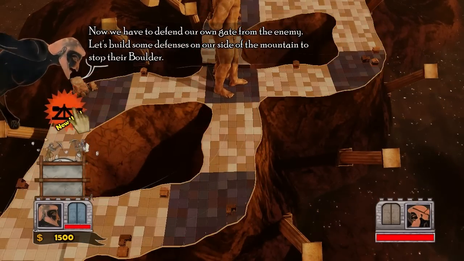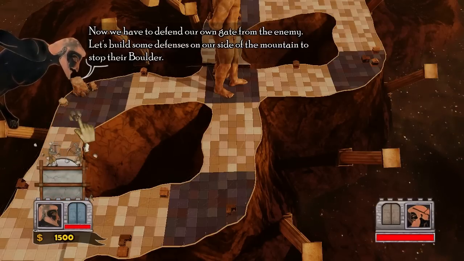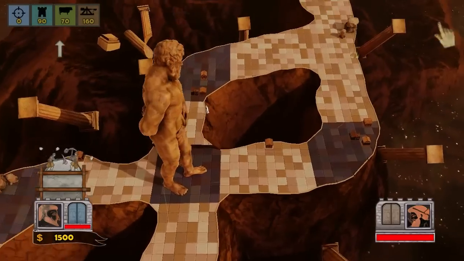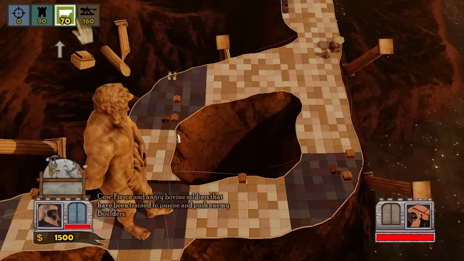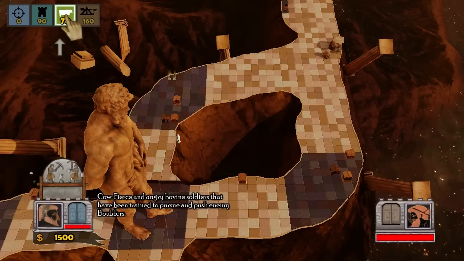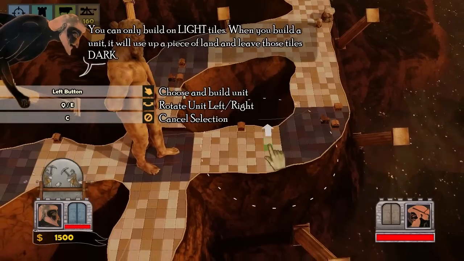Alright. Okay, we can build defenses on the side of the mountain to stop the boulder. I have no idea how. Oh yes, if I recall correctly, you pick one of these things. Cows are defenses, folks. Fierce and angry bovine soldiers that have been trained to pursue and push enemy boulders. Of course! Right, you can only build on light tiles.